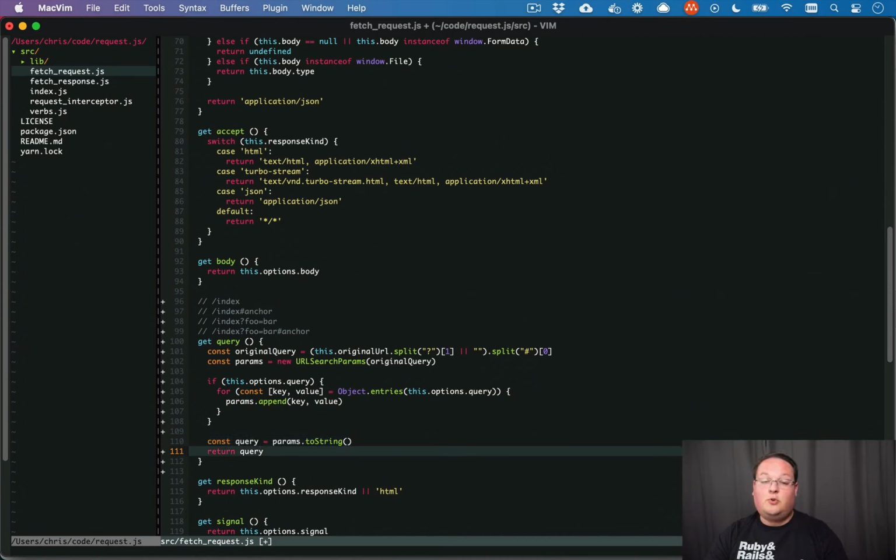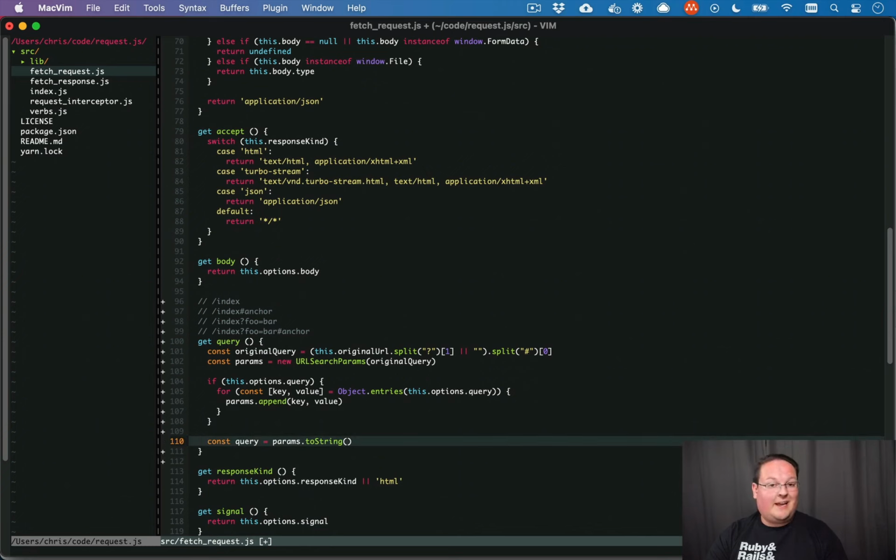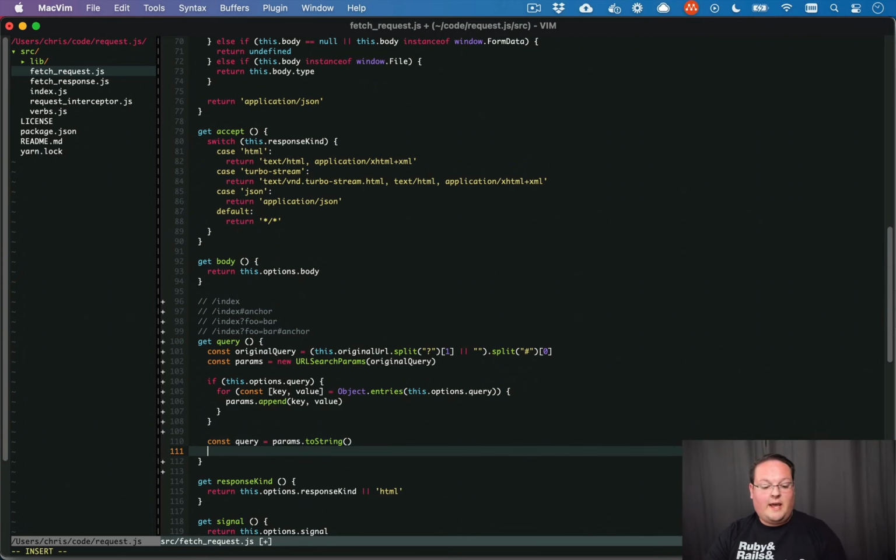We're going to convert that to the string object. And if there's nothing in it, it's an empty string. And we can return if query.length is greater than 0, we can say let's return question mark query. Otherwise, we're going to return an empty string. And so that's going to handle that so that we only include the question mark if it's actually needed.